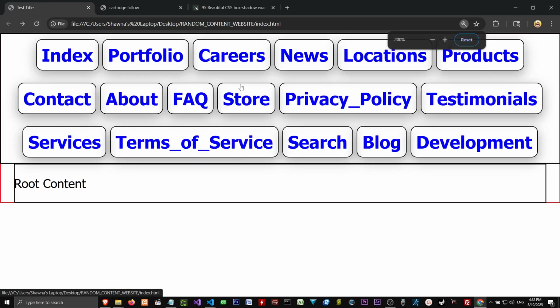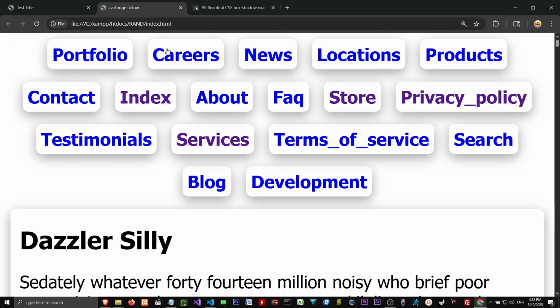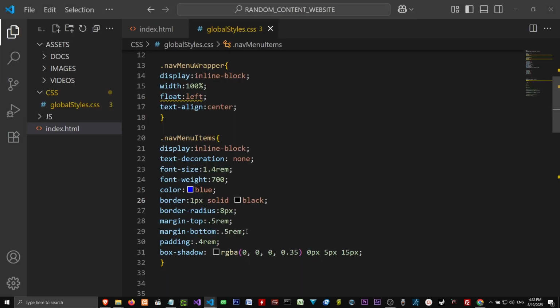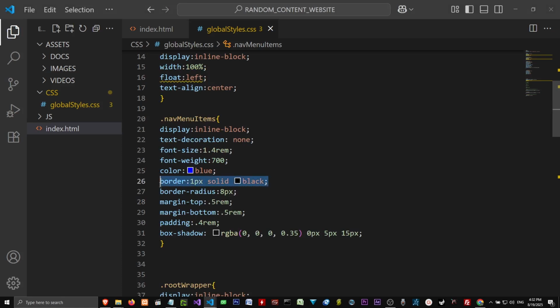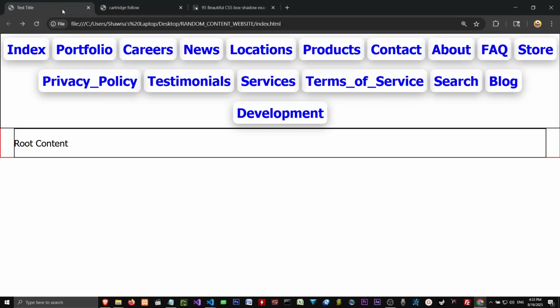Boom! Well, we've got a nice shadow on the background. Well, that's cool, but I don't like that. It's not looking clean. So what we need to do is remove that border that we put in here earlier for the layout purposes. See, that's the cool thing, is you can always come in here and do a border to help you lay out and make sure things line up. And then you can come back later and just delete it or comment it out and hit Control S to save. Come back to our page and refresh. So now we're starting to look pretty much like we have here.